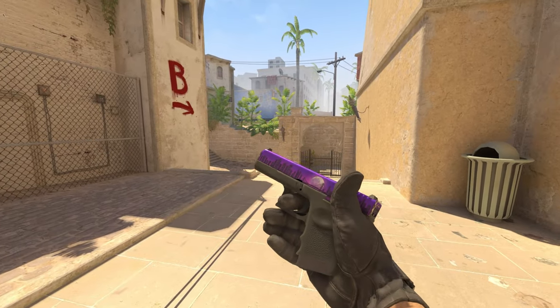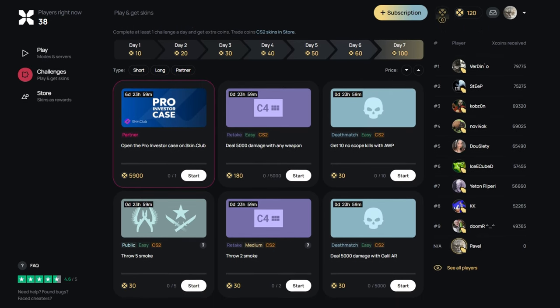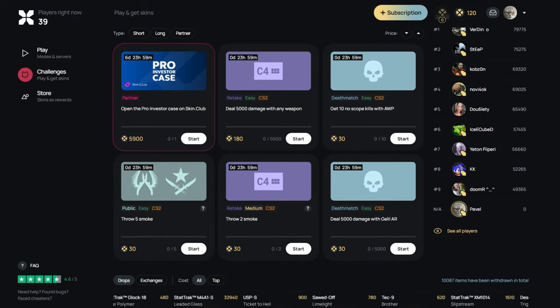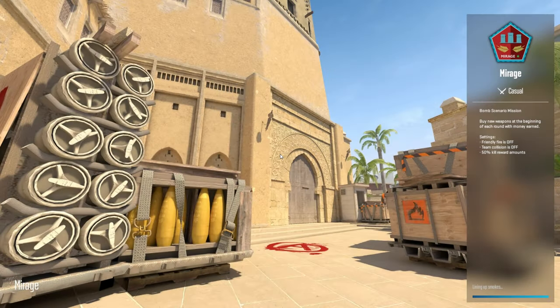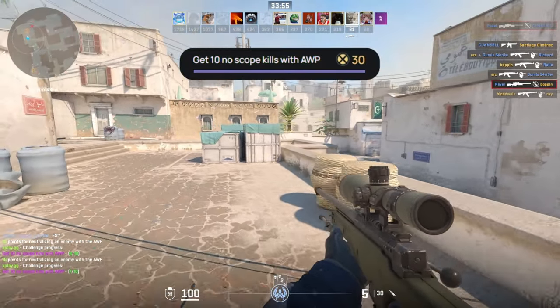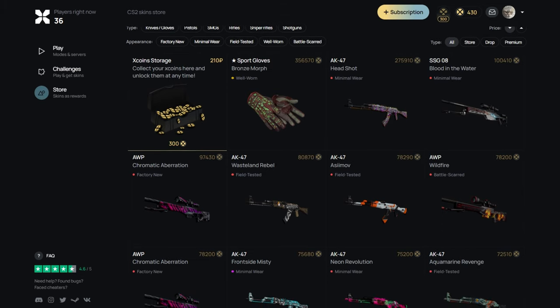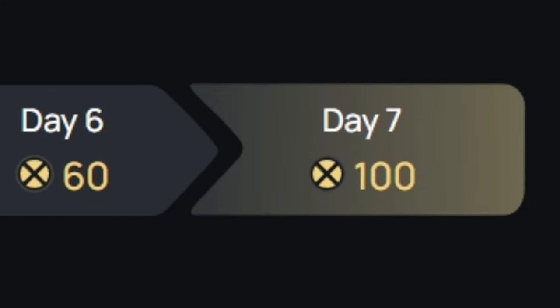Yes, you can get free skins by completing simple challenges in CS2. Just go to xplay.gg website and you'll find new tasks waiting for you every day. Just pick one, hit start, and you'll be connected in no time. Complete challenges and earn coins that you can exchange for any item in the store. Plus, if you complete tasks for 7 days straight, you'll get bonus coins.